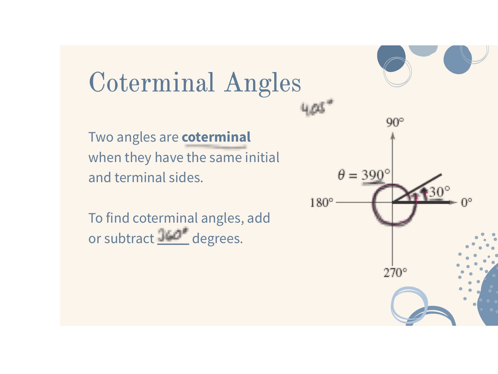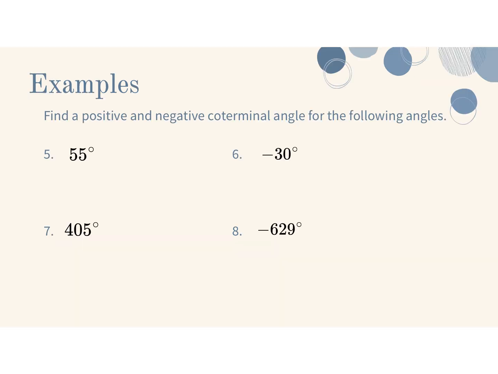It gives us this circle. If you go around, let's say from this line right here, a full 360 degrees, you end up at the exact same spot. You could even go in the other direction. You could go backwards and say from here, you could go negative 360 degrees, and you still end up at the exact same spot. So that's the concept of a coterminal angle.